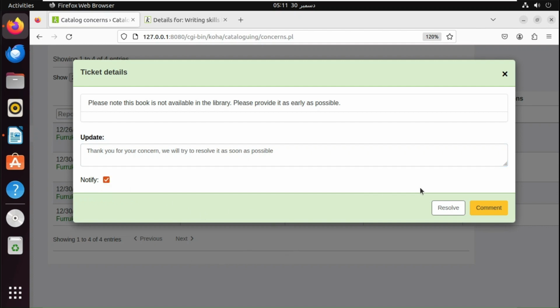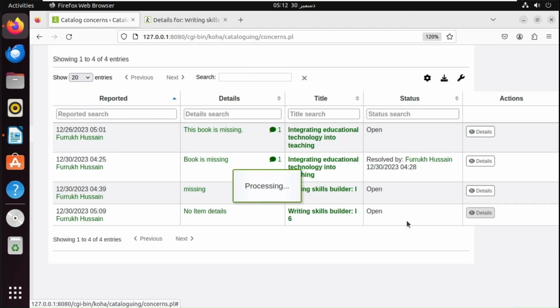Notify the patron and add the comment. When this is resolved, you can check here on resolve. So your patron may receive an email through the SMTP server, a ticket about his concern. So when this is resolved, you can actually mark it resolved.